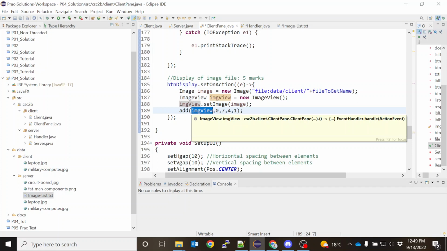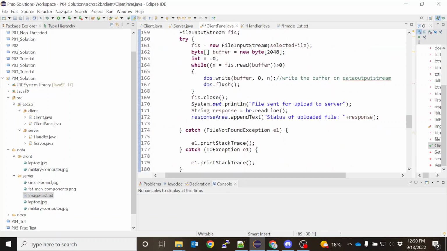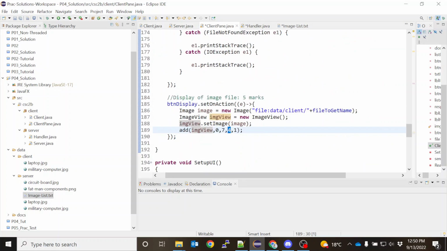It's just being added as a normal image view from column, row, column span and row span. So column 4 and the row 1. So make sure you are very clear on how to add to it.